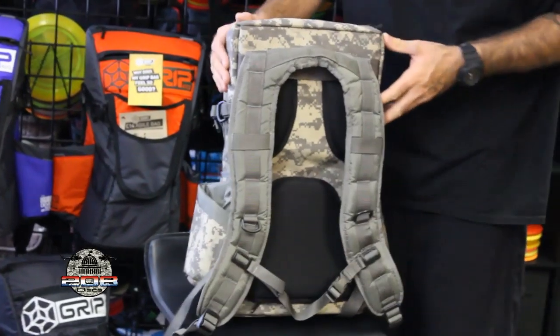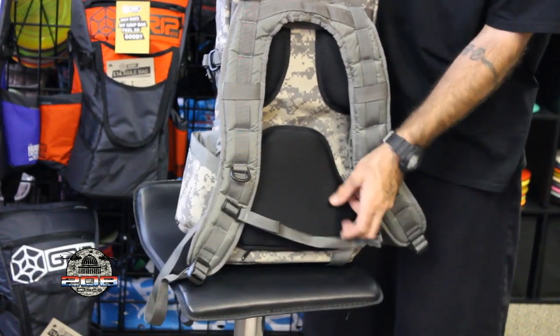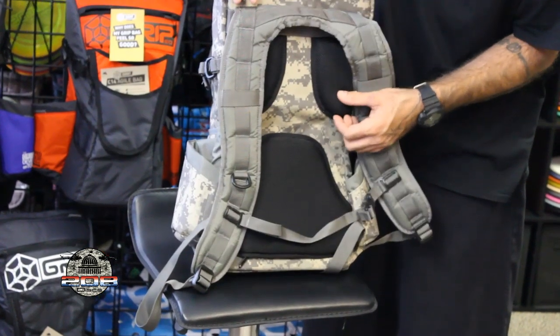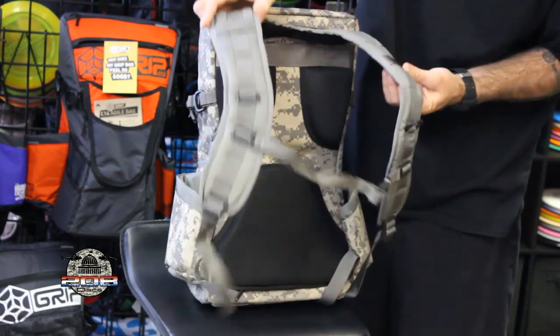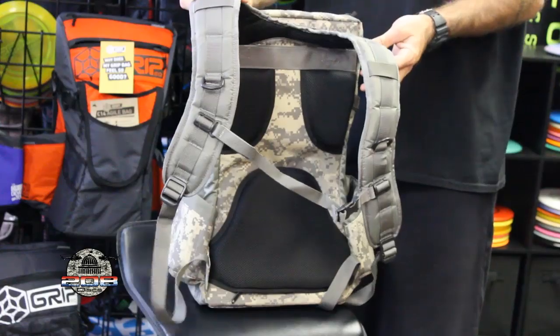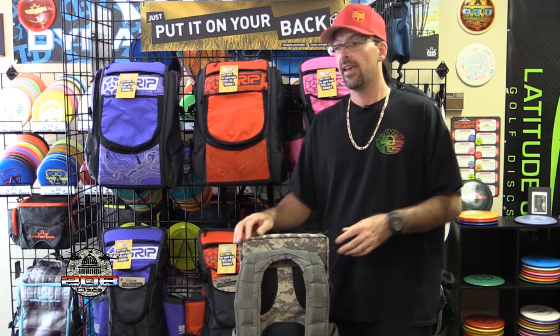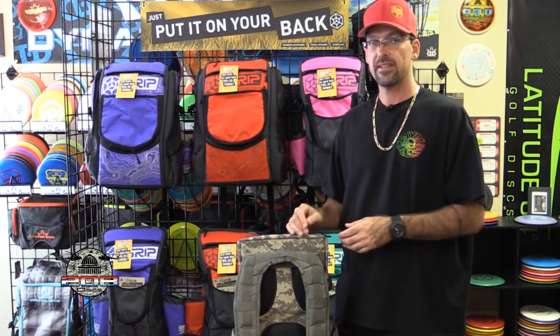So everything else with this bag appears to be the same. As far as the back goes, same lumbar padding right down here, really nice. Doesn't look like they added any extra padding, but I don't think these were ever a problem in the first place. I actually really enjoy the way that they've done this whole back support system. It fits very flush up against your back and your lumbar. With this bag especially, I've had this on already fully loaded. It's very comfortable. It's exceptionally lighter than the A14, and it just molds along your back. Maybe it's just my awesome physique, but it molds right up against your back really tight. It's not wiggling around. It doesn't feel like a turtle shell.